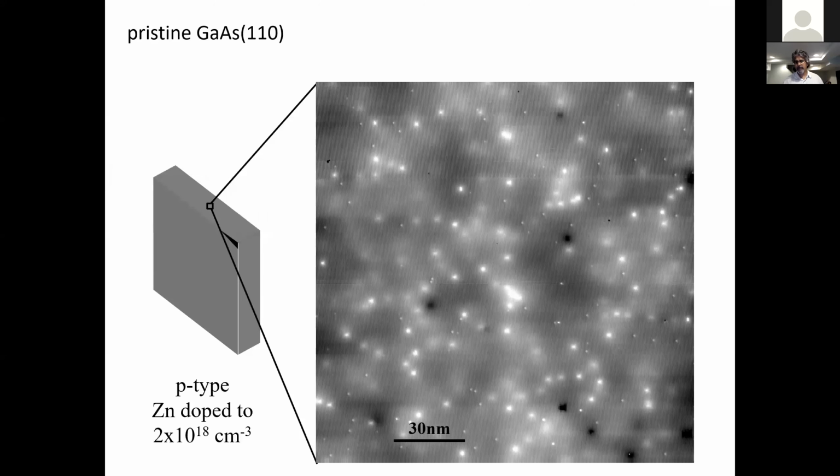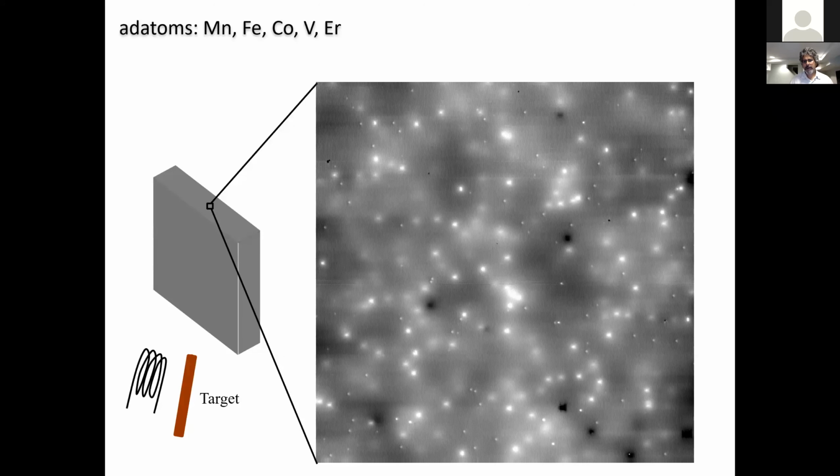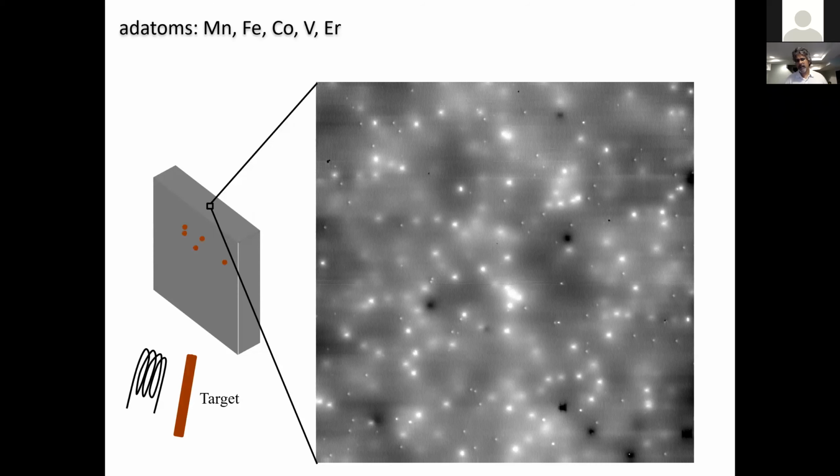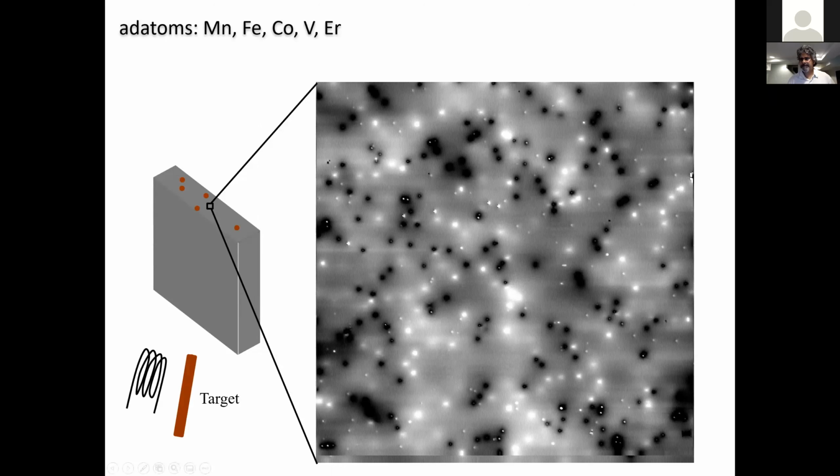And this is an STM image of what this pristine surface looks like. You can see these white spots. Those are analogous to those little splotches that I showed you in the transistor channel. So this is like that same kind of picture, but now we're directly imaging these using the STM. If we wanted to introduce a magnetic atom, we have something like a light bulb filament that can evaporate atoms onto the surface. And this is an image of the same area, but now these dark splotches that I've added onto the surface are individual manganese atoms.